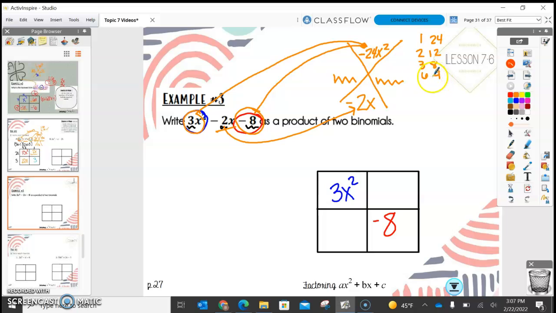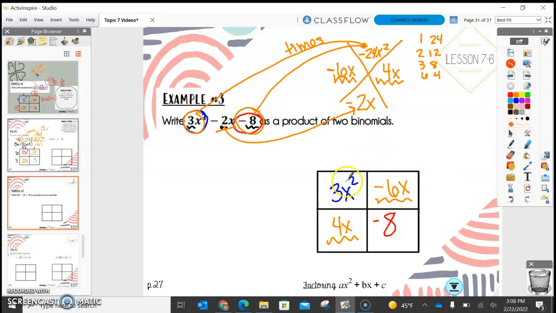I like the 6 and 4 idea because if I put a 6x and a 4x, but one of them has to be negative, these two have to times to the top. Remember, we're timesing to the top. 6 times 4 is 24, but I want it to be a negative, so I have to put a negative in front of one of them. Why would I make my 6 negative? Because negative 6x plus 4x is negative 2x. I take these x terms that I find and I fill in either of these boxes. It doesn't matter where you put them, just drop them in.